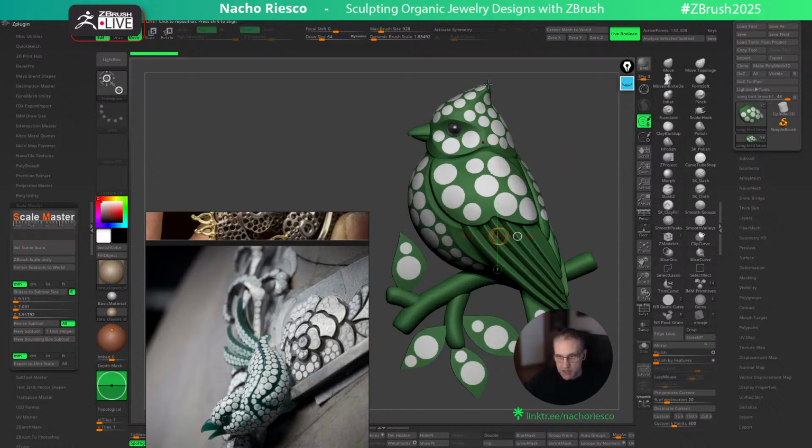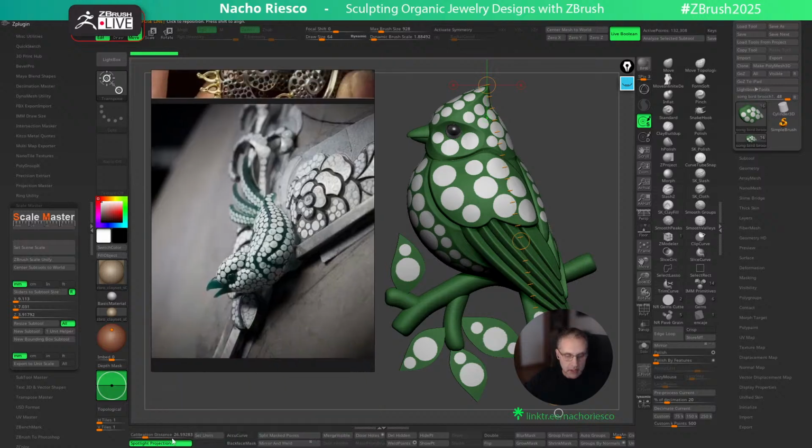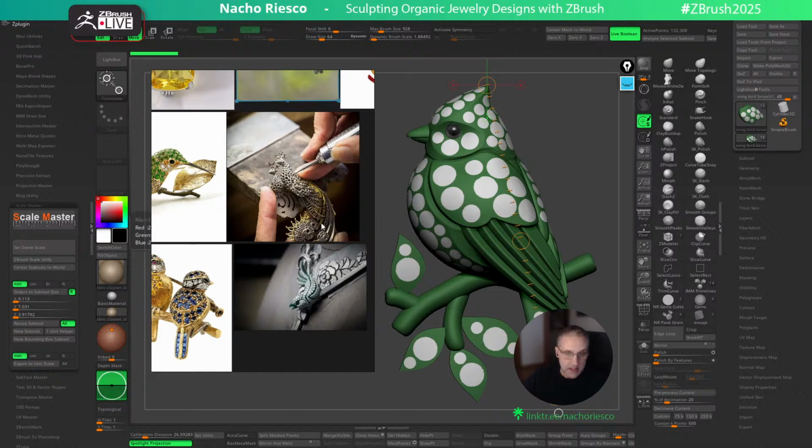That means if I take a measurement from top to bottom, from this point till the end of the tail, you can see here on my top left corner, or on my bottom left corner, I'm reading 26.5 millimeters. That means that we are about to create a piece of about 27 millimeters. It is not going to be a very big piece. I'm looking for a cute little brooch. But that means that the space available for putting many stones on the surface is not as big as in this reference. But again, I think it is going to be enough for showing a nice brightness on the surfaces.